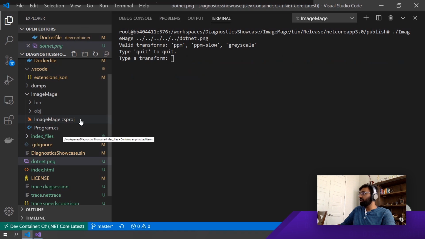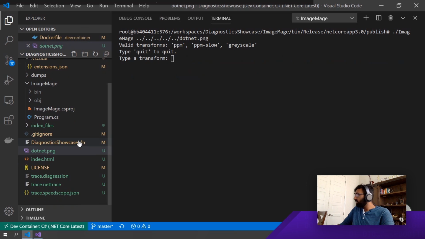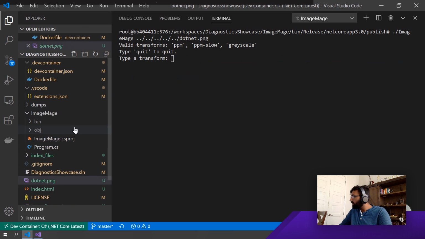This application will convert my PNG file into a PPM file. A PPM file is a very simple image file. I'll see if I have a copy here. If not, I can show you one when we're done actually running this application. So first thing I'm going to do is run this application, and I'm going to run my transform PPM slow. I have aptly named it slow, just so for the purpose of this demo, I don't forget which one is the slow one that I intend to trace. So it's taking a couple of seconds to run.